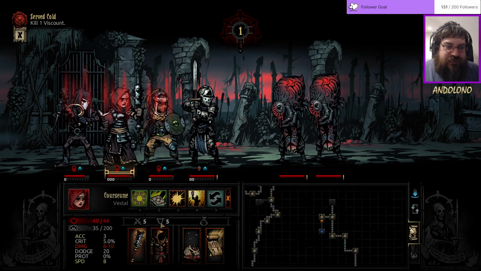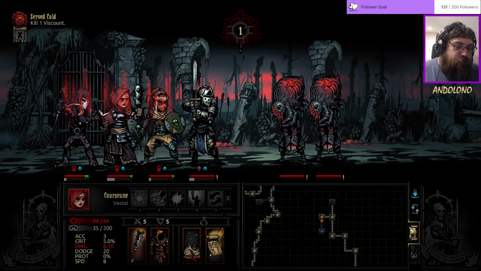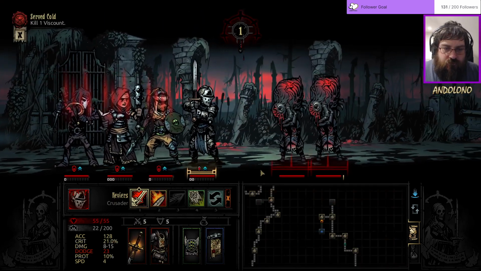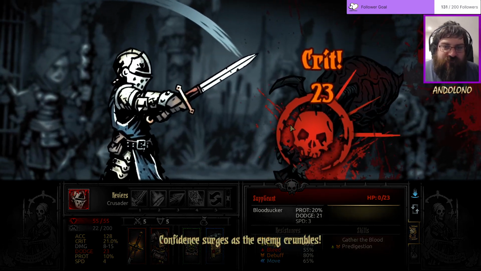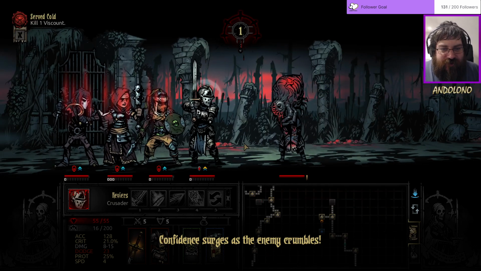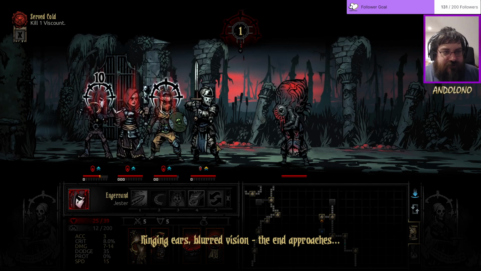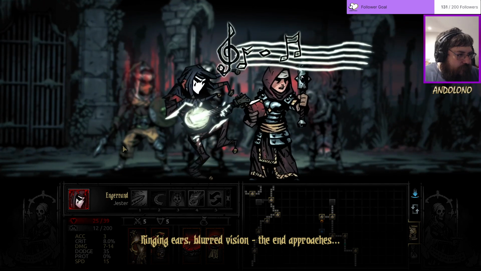And then these guys actually don't do that much damage. Funnily enough, these are one of the guys I think that can blight me, right? They have really good protection, but you need to like bleed through them, and I don't have great bleed characters, or I can just crit through them, I suppose. That also works. The Jester's like my best bet versus these guys, but I want to stress heal, especially after getting crit. The end approaches.